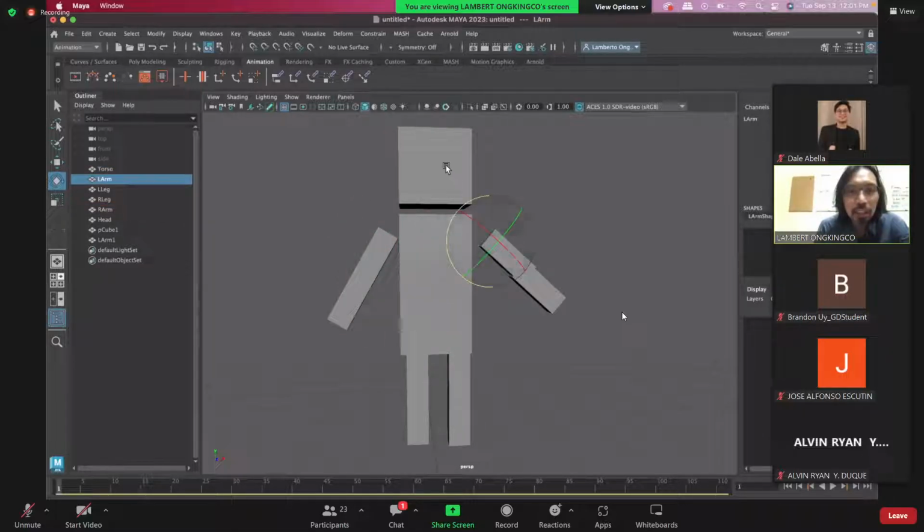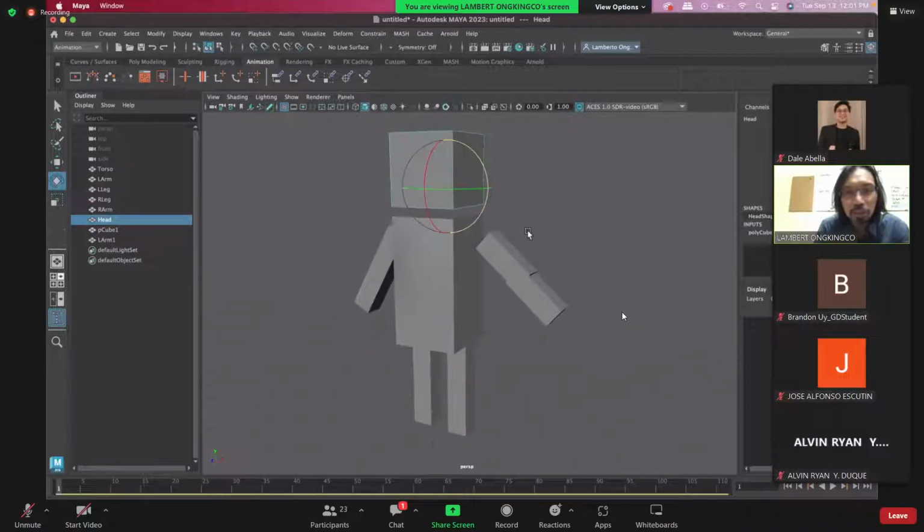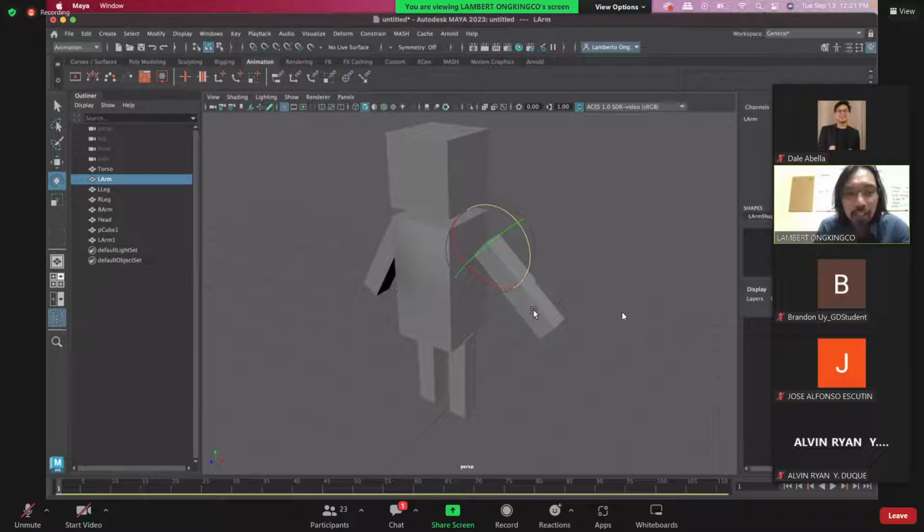So basically, what I did was I adjusted all of the pivots in a certain manner so that it can do movements that can translate to something believable, especially for characters.